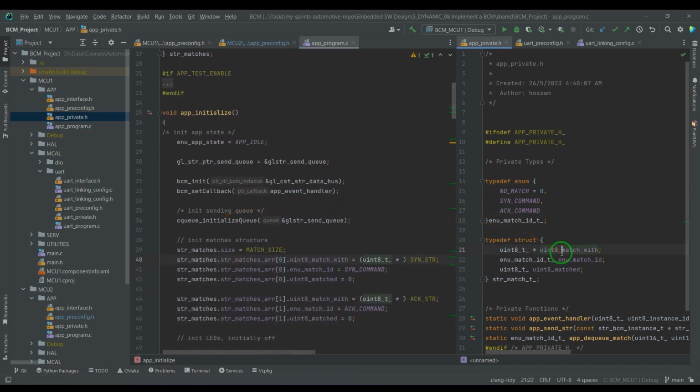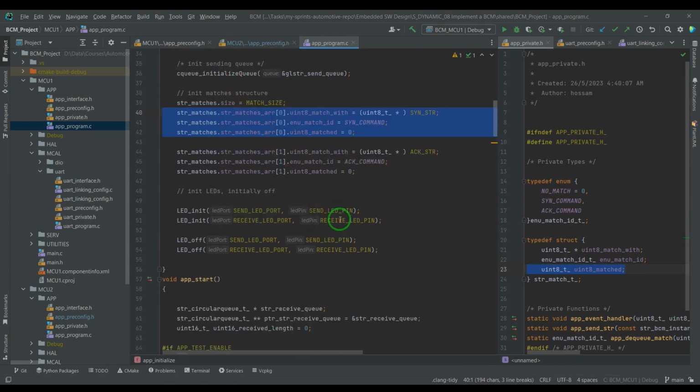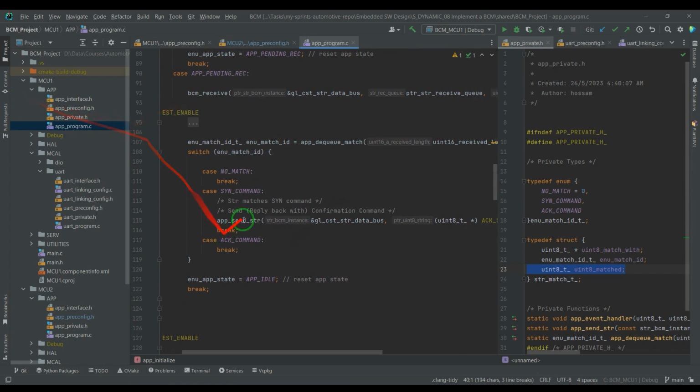So, for example, this structure has match with, which is a pointer to a string, and match ID, which is one of these. Matched is a flag if it matched the received data or not. I'll initialize these in the app init, and the application itself checks for that for all the received data from BCM. So BCM receive passes the data received to a private function called appDQMatch, which returns a match ID.